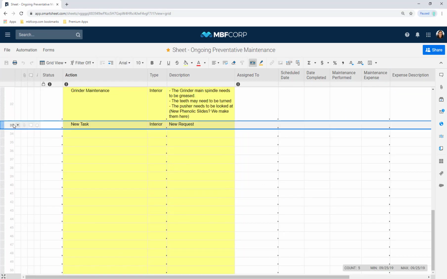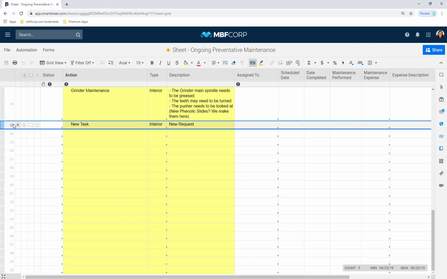Now that I've created my sheet, customized my form, and shared it throughout my department, requests will be added to my sheet without any additional steps needed from me. There are, however, some additional best practices I can incorporate here to make sure my day-to-day working in this sheet is more efficient. Since maintenance requests are unpredictable, I don't want to spend a lot of my time checking this sheet throughout the day to make sure I don't miss a request.